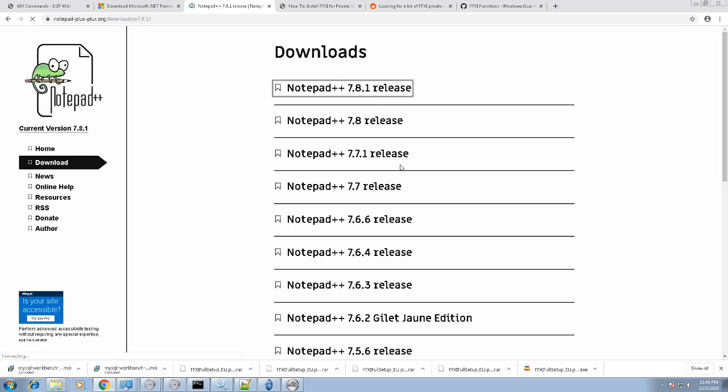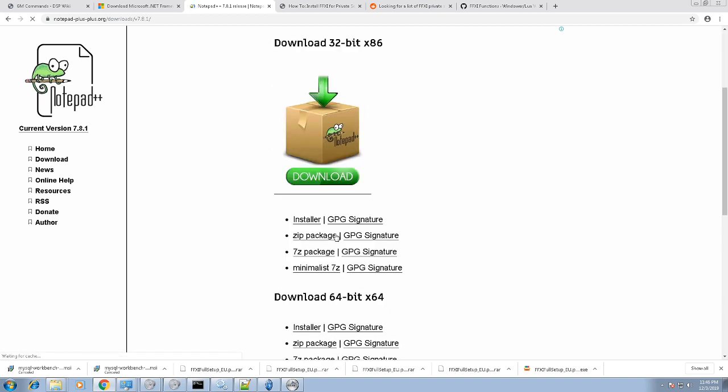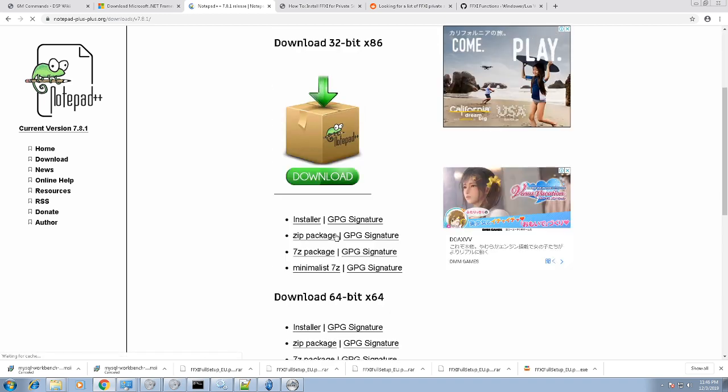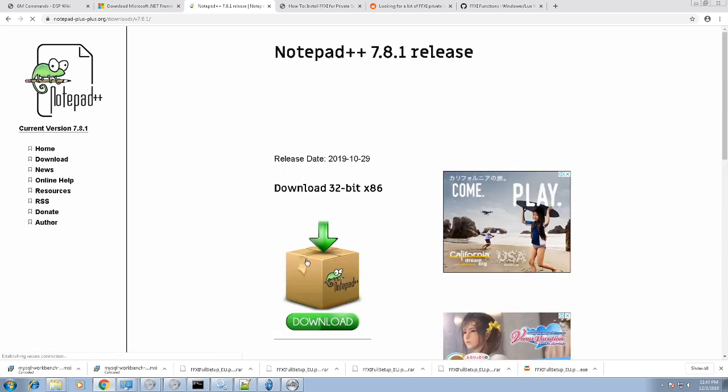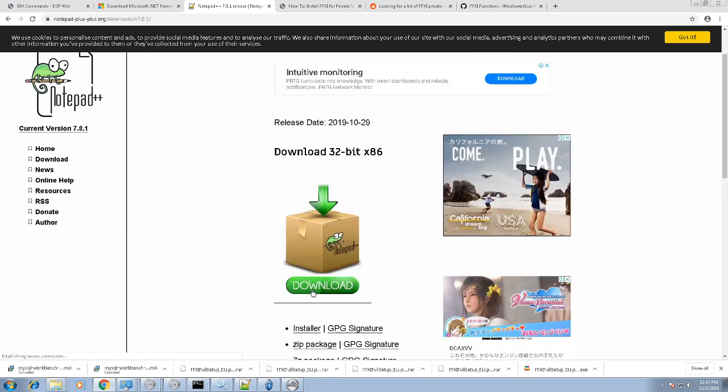Sorry, I'm going into a lot of detail. I know a lot of things are easy to do, but I got a lot of negative feedback from my old video, so I'm going to go into extreme detail. I'm going to try my best to. So download your version of Windows. Again, this Windows is 32-bit. My little computer is 64. I downloaded the installer because it will install everything for you. And that's basically it.